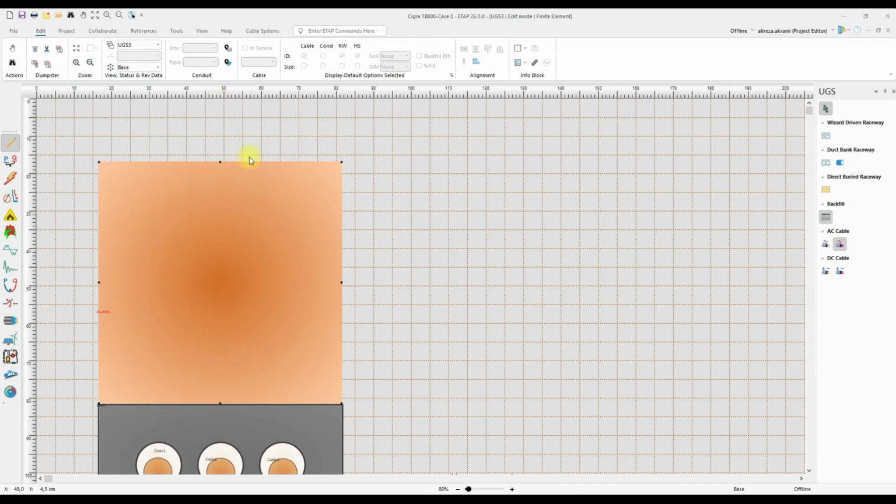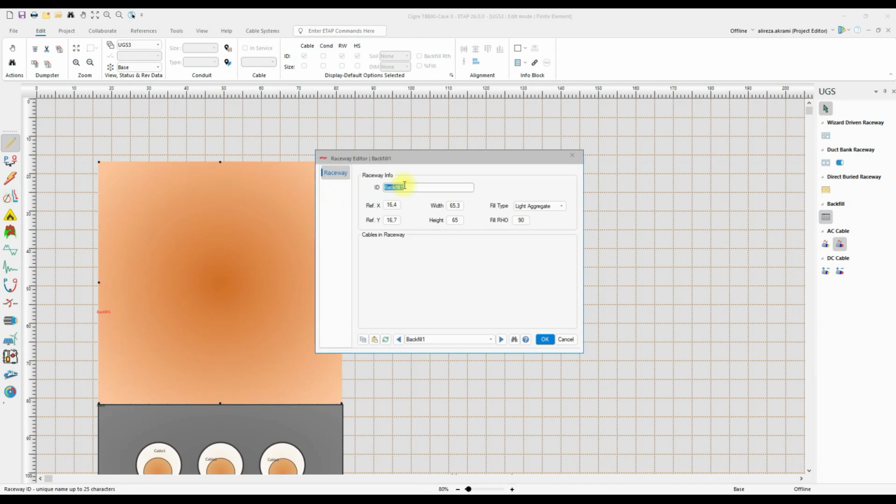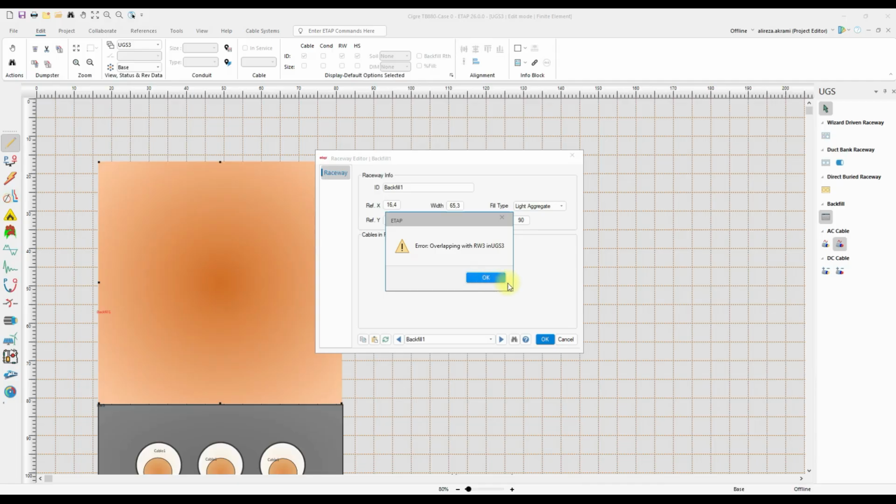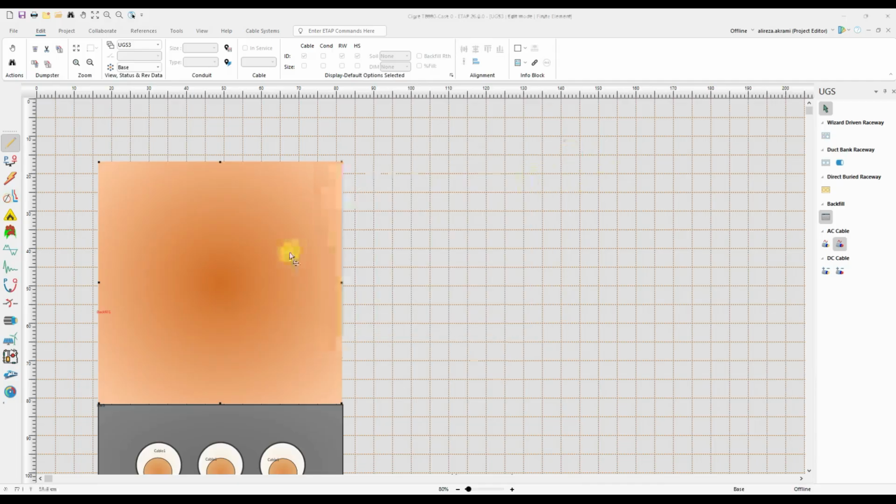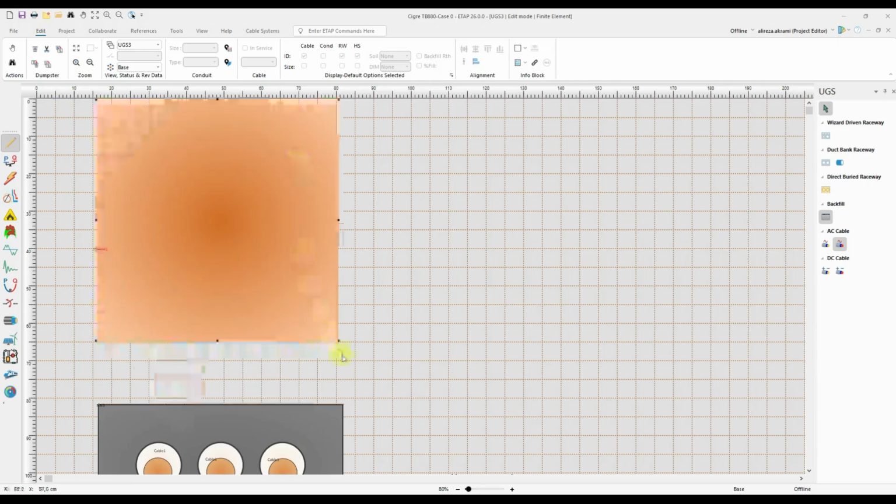So standard methods generally cannot handle that. Let me adjust the height for this one. So it covers like, okay, let's do this. I'm gonna move this to the very top and just expand this here.